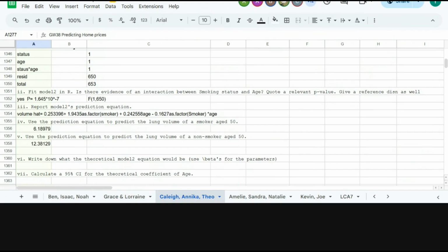Every smoker has this bump up. But do you see something? That's the importance of an interaction term. This is where you get knocked for being a smoker. The older you get, the effect of smoking keeps on, it's a gift that keeps on giving, I say. Every year you are older, you keep losing lung volume as a smoker, which means the effects of smoking get more and more severe the older you are, and it's cumulative.